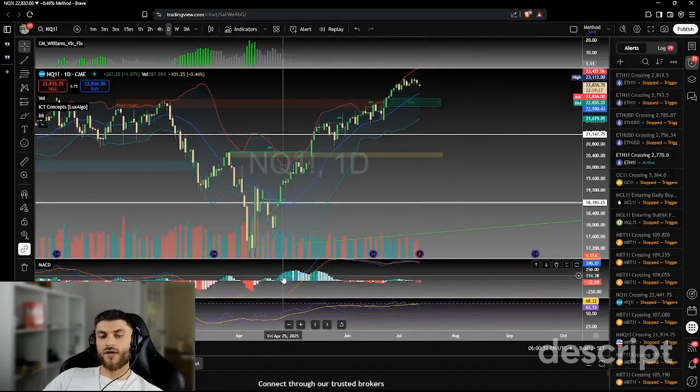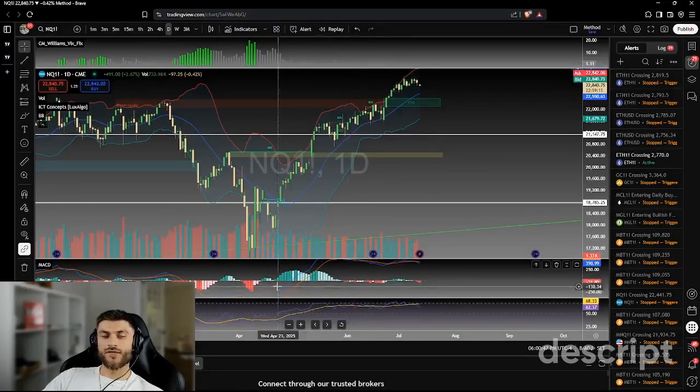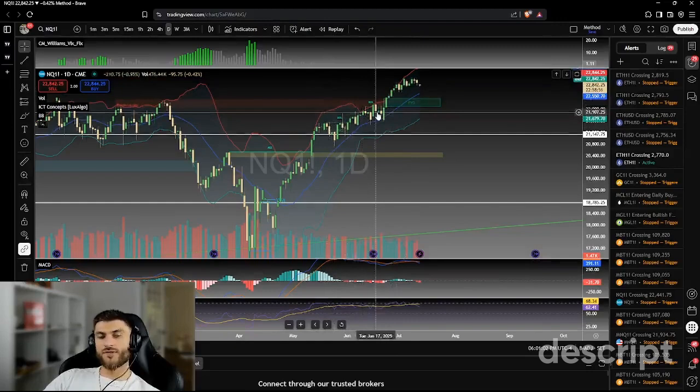So the MACD, generally, this is the neutral kind of midpoint on the MACD, and these histograms are going to be either rising, they're kind of a gauge of momentum, and this is kind of bullish momentum here, obviously with the green, and then red is bearish momentum. So the deeper this histogram goes, the more strength and momentum there is behind the move that's caused it to either flip bullish or bearish. And then as you can see, we've been stuck in this range as we've been uptrending. We're still uptrending, but it's range bound.